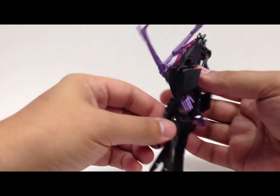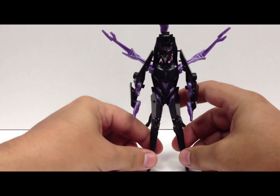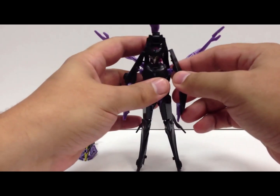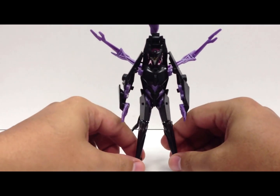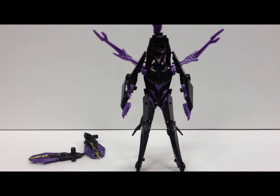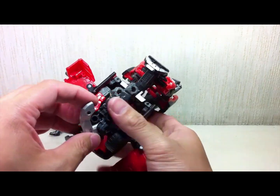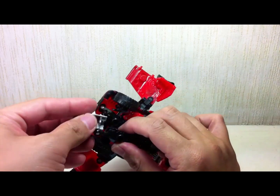I feel like the guy who designed this left his CAD program open, and then his cat got on the keyboard and did a little dance for him to get his attention, and while he was out of the room, hit send to whatever the manufacturing company was, and this is how it ended up with this. MechTech port in the same side as it is. So, oh! Hasbro!